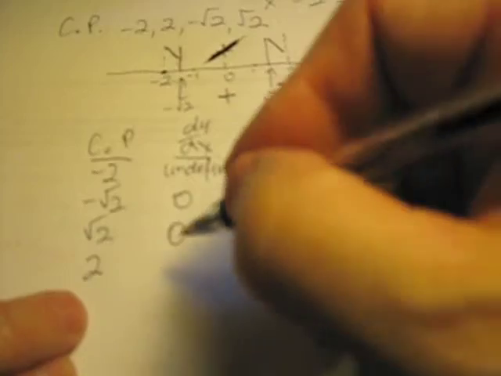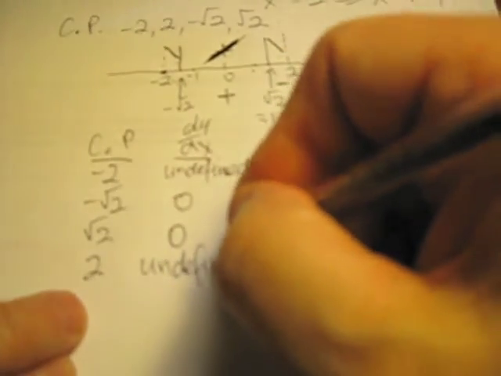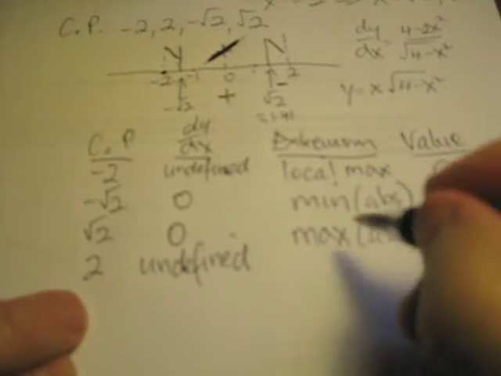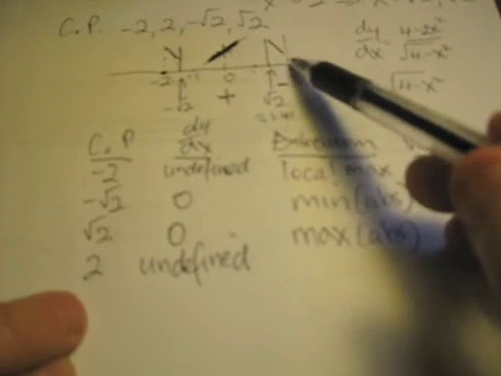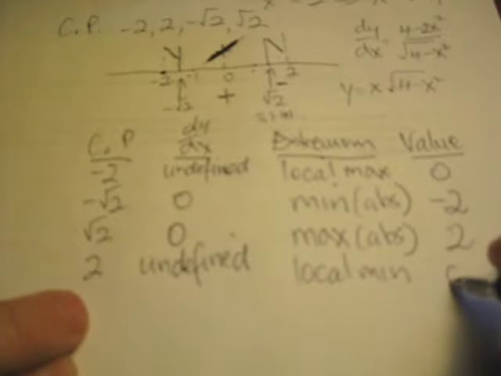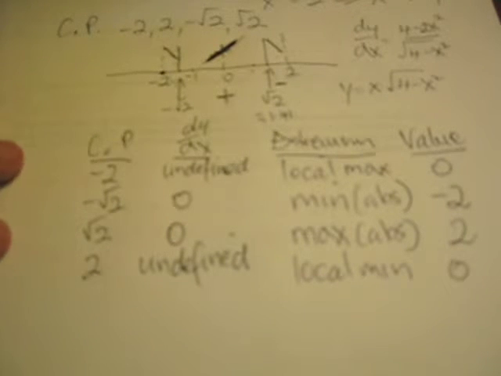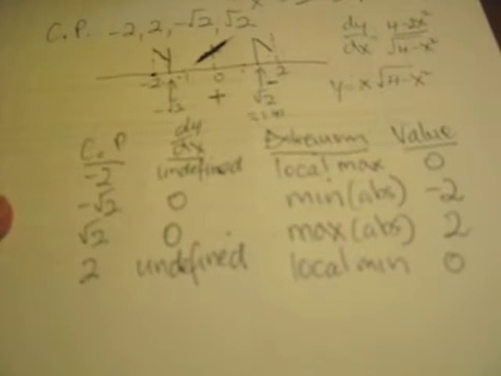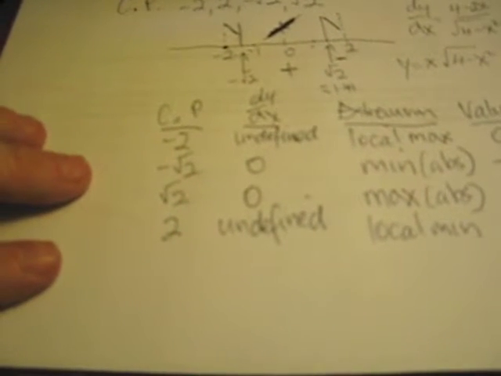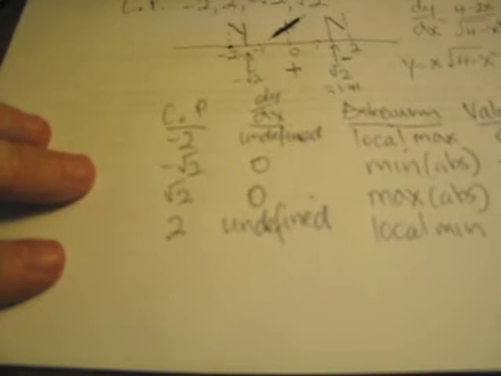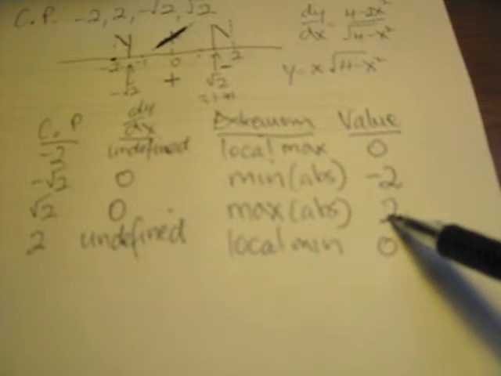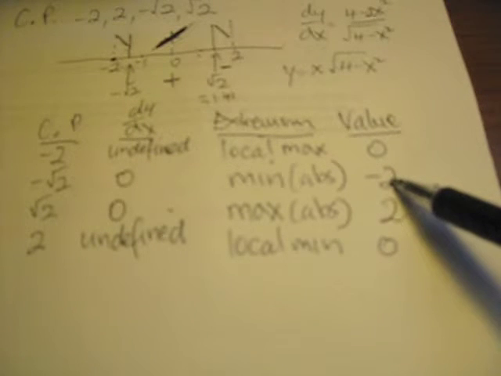And now when we look at 2 it's undefined and we'll have a minimum. Notice that it comes down here, this would be a minimum because it's smaller than those points around it. There's nothing after 2 so all the points before 2 are higher so this would be a local minimum, and of course we have 0 as that. Alright, so we've now identified the absolute maximum and minimum which is at root 2 and negative root 2 and what they are. Notice that it's an absolute maximum of 2 and an absolute minimum of -2.